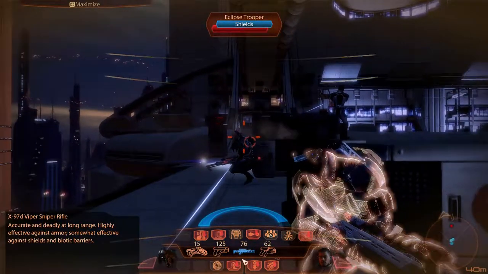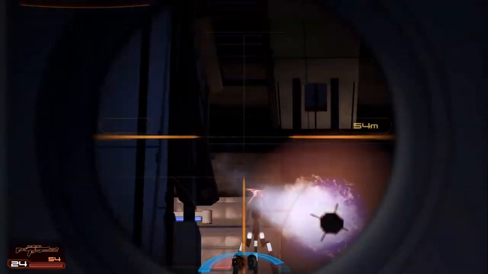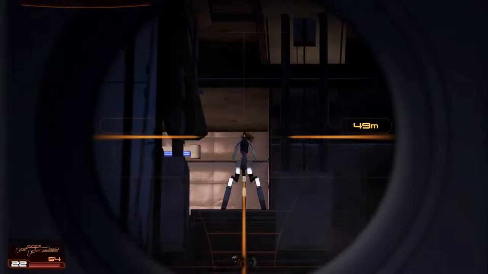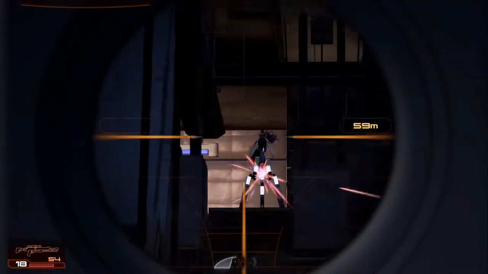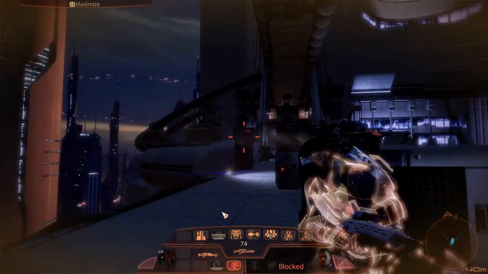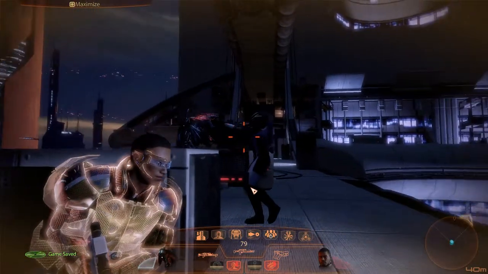Ow. Who are you? Whoever you are, you're not going to be a threat for a long time now. Because of that, my distraction. Taking steps. Under fire. Critical target strike. Long range target neutralized. Excellent. And we're all back up. And I can even save. Nice.